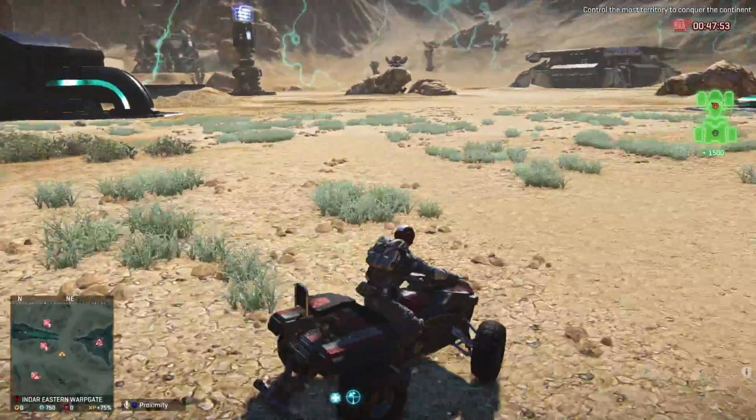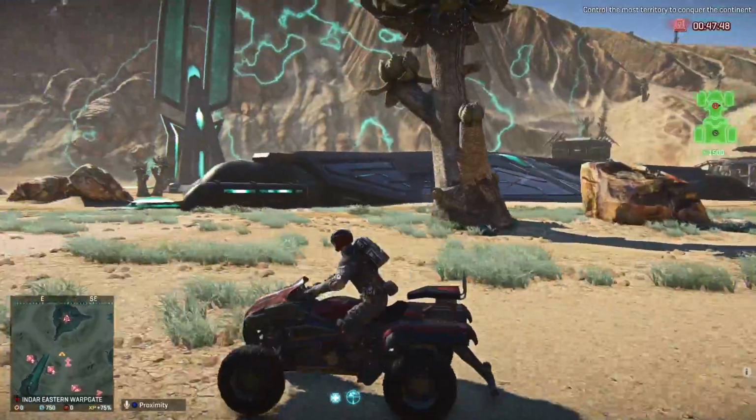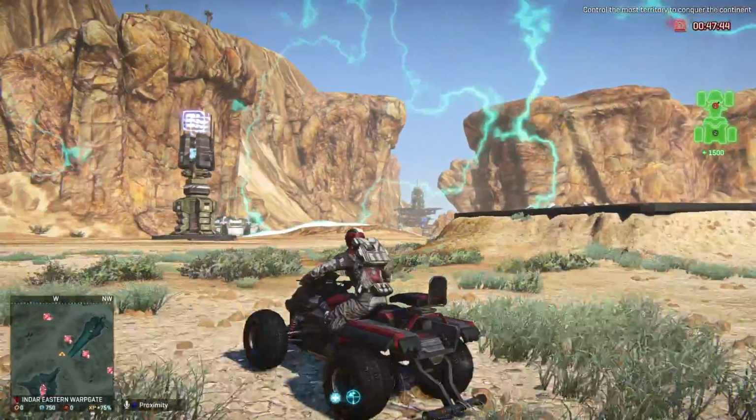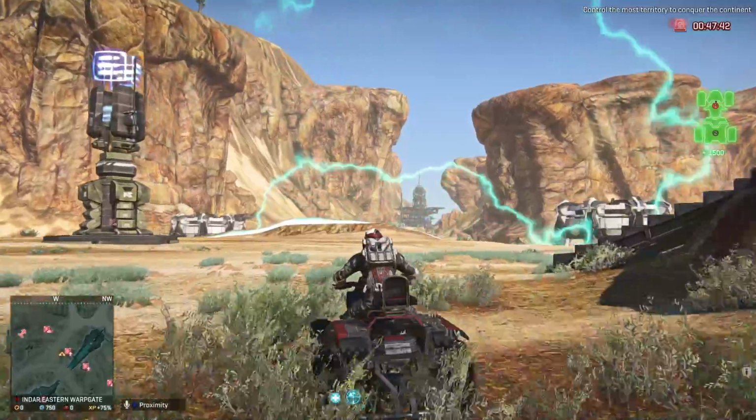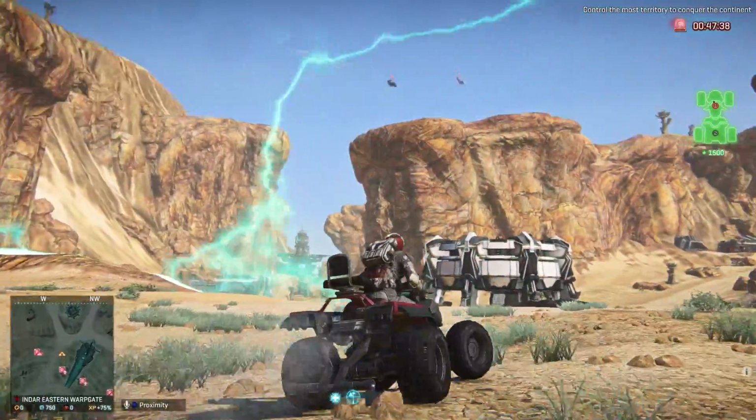So right now we're just taking our quad and driving around the warp gate. We are completely safe in the warp gate under the shield because this is our whole defense mechanism. Nobody can capture this base. This is our base of operations for this whole map.